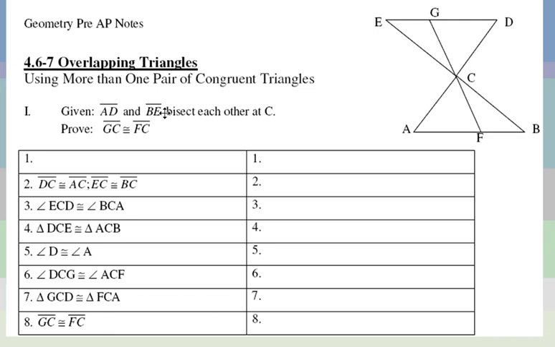Welcome to Notes 4.7. Today we are going to focus on double triangle proofs. And at the tail end of Notes 4.6, we did a double triangle proof. Essentially the gist of a double triangle proof is you're given enough information to prove a pair of triangles congruent, but it's not sufficient to prove the pair of triangles that you need to prove congruent, if that makes any sense. So let's go ahead and do one.